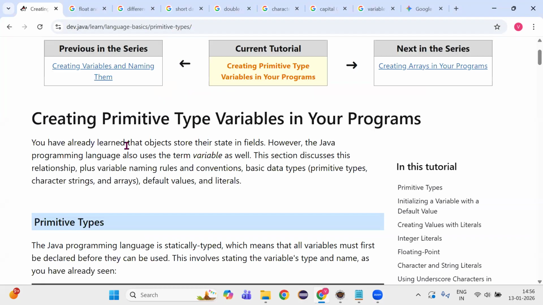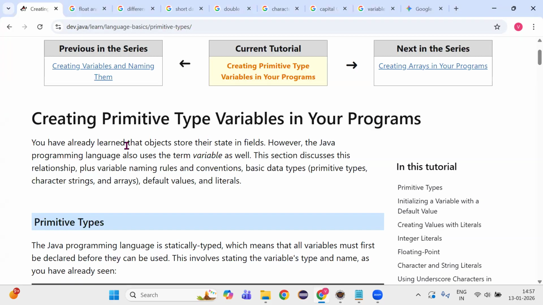Primitive data types, if you focus on the word primitive itself, primitive means very basic thing, very basic. So primitive data types as per Java are supported by the Java platform directly, and Java reserves some keywords for them.